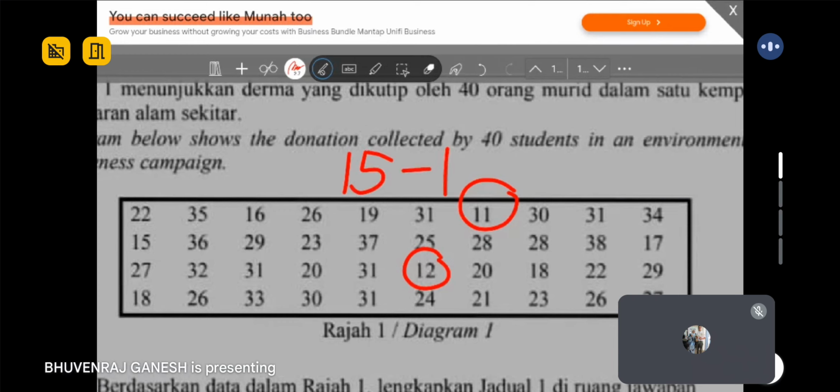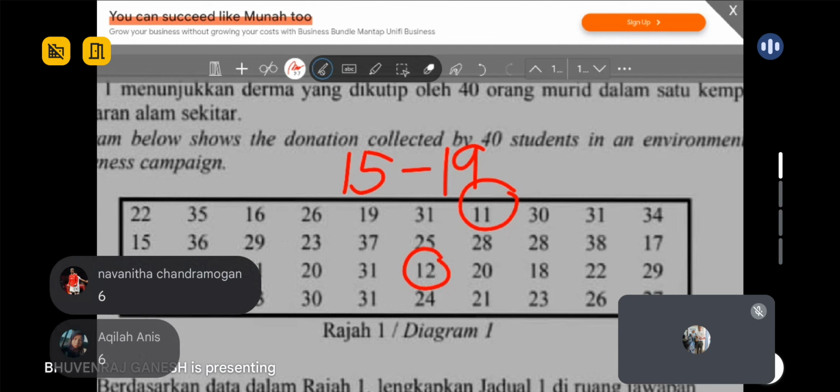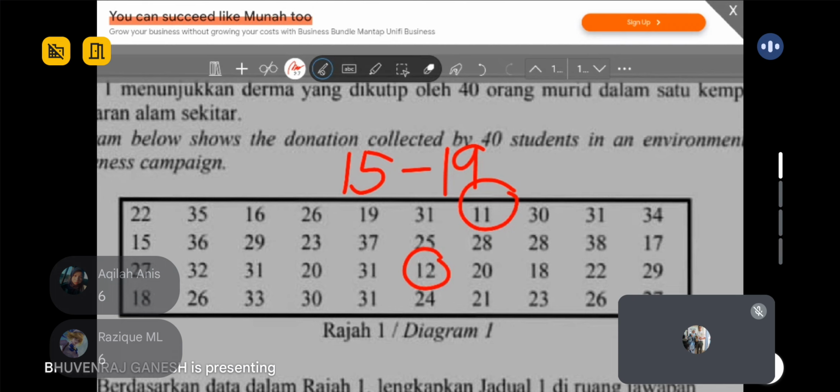15 to 19. May I know what is your frequency? Apa kekerapan kamu? This is the time I catch anyone whose eyesight is not so good or careless. Because this kind of question look very easy. Nampak sangat senang. But also very easy to make mistake. Senang nak salah. There, guys. 4, 5 dah keluar. Salah lah. Kalau macam tu habis. Okay, yes guys. The answer is 6. Okay, careful lah guys.